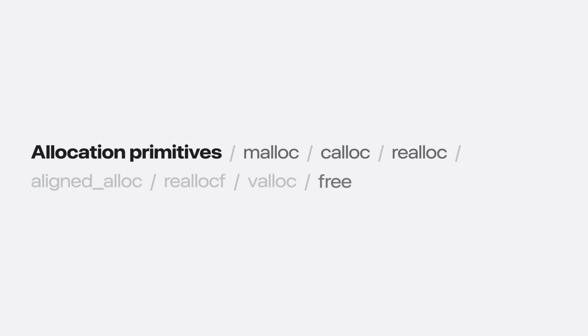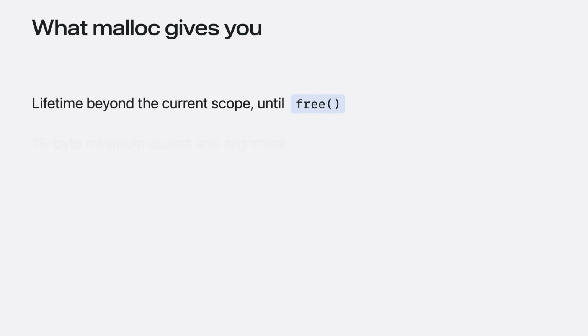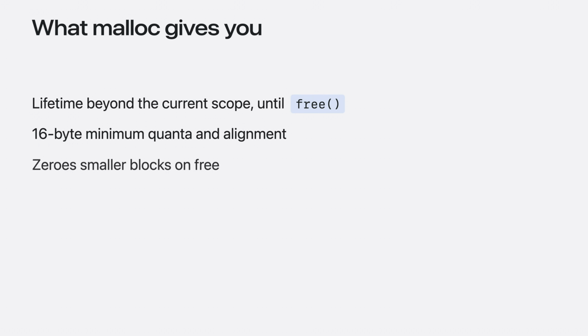Heap regions are memory that's created with the function malloc, or a similar allocation primitive, like calloc or realloc. In many cases, you don't call these functions directly, but compilers and runtimes use them a lot. For example, when you create an instance of a Swift or Objective-C class. Malloc lets your app dynamically allocate long-lived memory. Allocations stay alive until they're explicitly freed, meaning they can live past the scope of the code that created them.